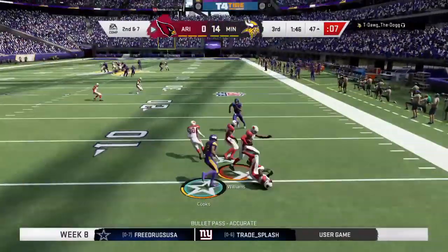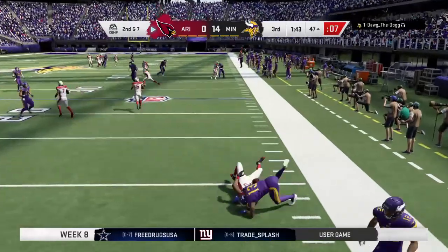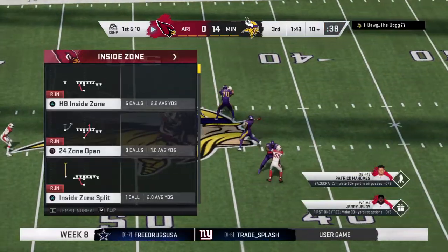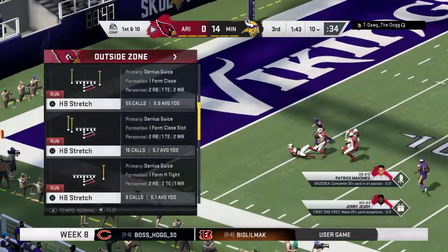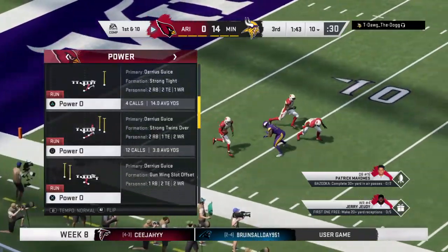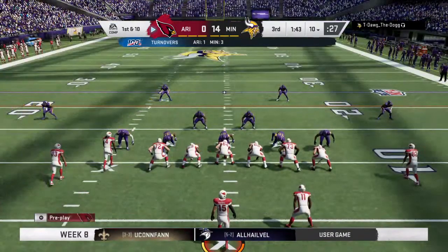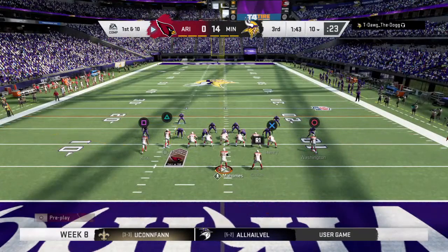Into a double team, and it's intercepted. Picked up by Marcus Williams. And a big turnover there as his guys will get the football back. I'll tell you, Brandon, it seems like this guy's been all over the field so far. That's his second interception of the game, and so much of playing defense in the NFL, especially when it comes to defending the pass, is all about positioning and technique. And this is fantastic work on both fronts there.